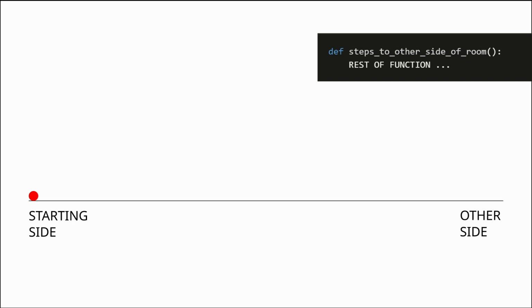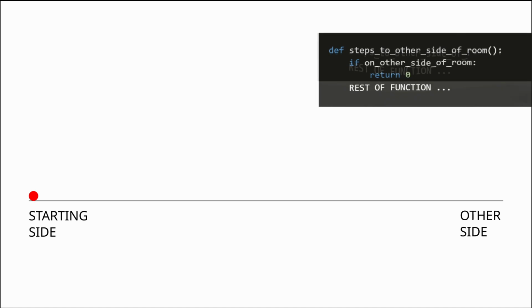Step 2 is to determine the base case. Useful questions to ask to determine the base case are: when will I know that I've answered my question, or when is my problem solved? Often, you'll find that a good, well-defined problem statement will have the base case already included in it, as is the case in this example. Explicitly put, the base case is reaching the other side of the room. This is the point when you don't have to take any more steps.